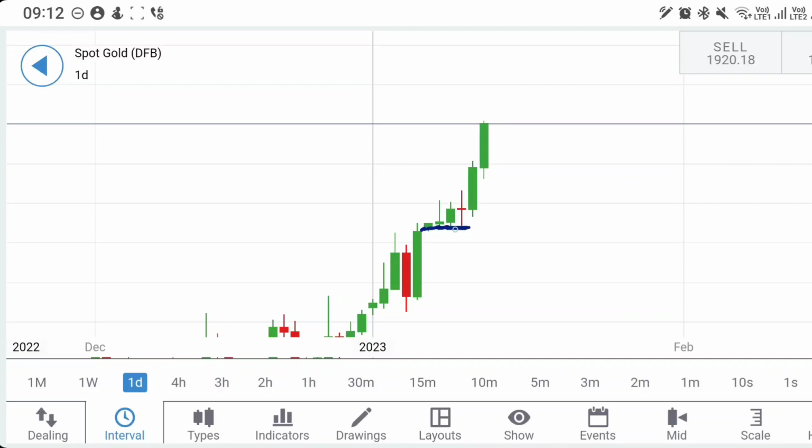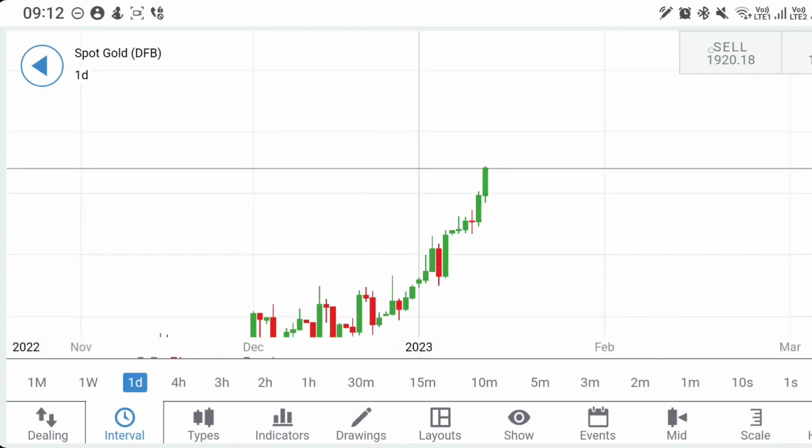However, 1870 is the base, because once it drops below 1870, only then may it show a confirmation of little bearishness, taking it towards 1836-40 levels. That is the first part. So till the time gold stays above 1870, probably we can expect bullishness. It may try to retrace a little slowly and then again look forward to a rise. That is the first part on the daily charts. So I will look at the 1870-1880 zone only if gold breaks it, to confirm little bearishness. Then I will look forward to 1830, 1833 levels, and then 1800 if it continues to drop from there. But this is only on the condition that it trades bearish, extremely bearish.